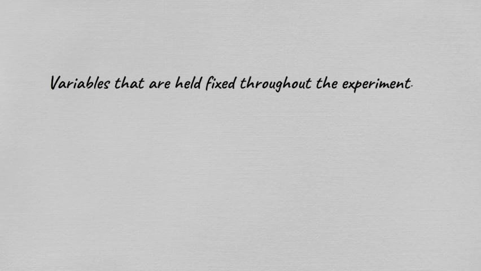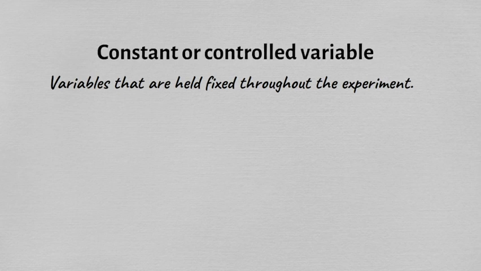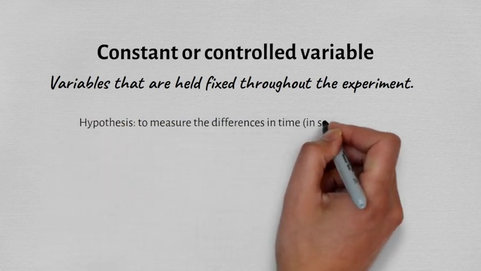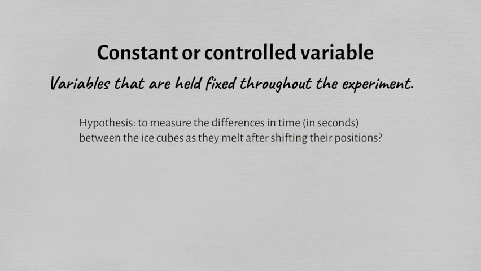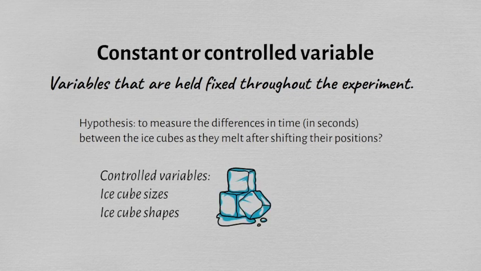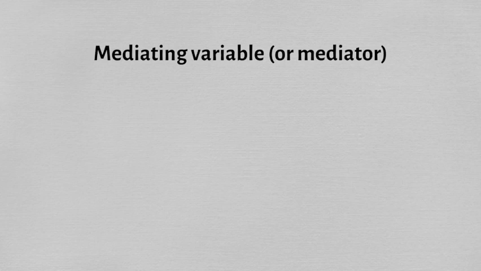Variables that are held fixed or constant throughout the experiment or study are called constant or control variables. For example, if you want to measure the differences in melting time between ice cubes after shifting their positions, then keeping ice cube sizes and shapes fixed or constant would give accurate differences, since they all started out melting at the same time. Variables are deliberately held constant depending on what the research aim is.